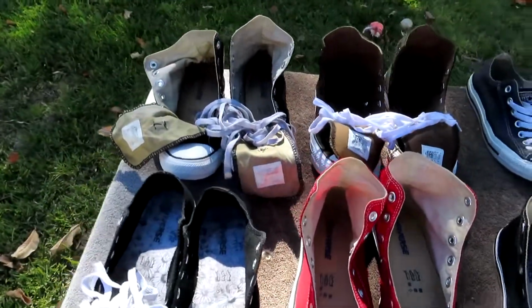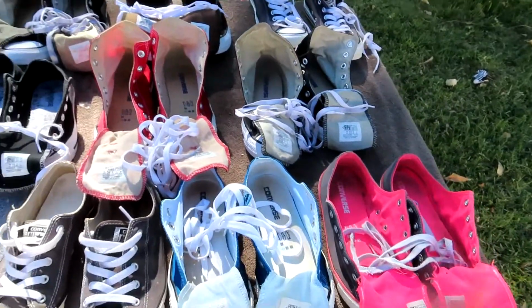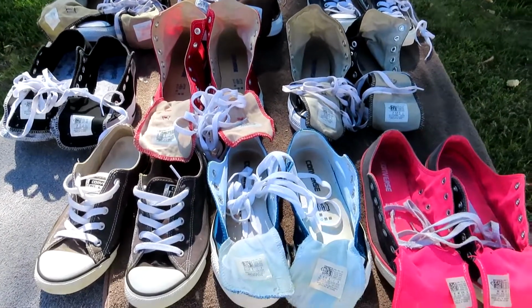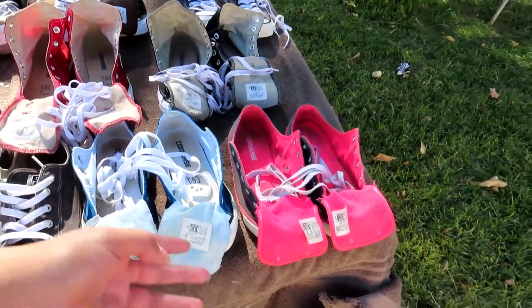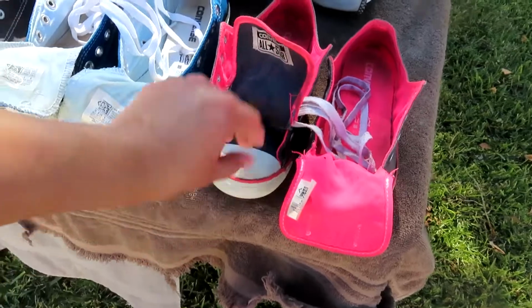Here are all of my Converse. Well, not all of them, but the dirty ones. It was 9 pairs. I'm very happy with how they look now. Oh, this one's almost dry.